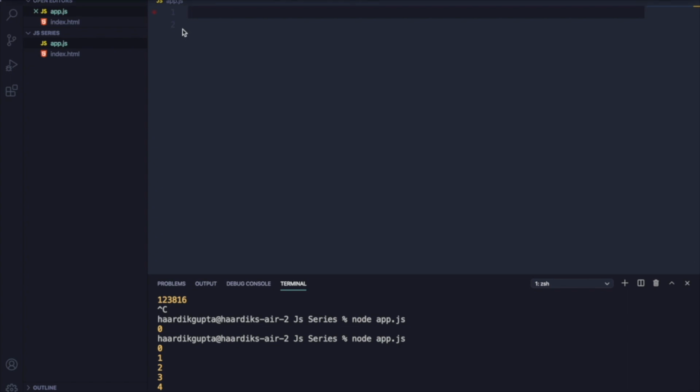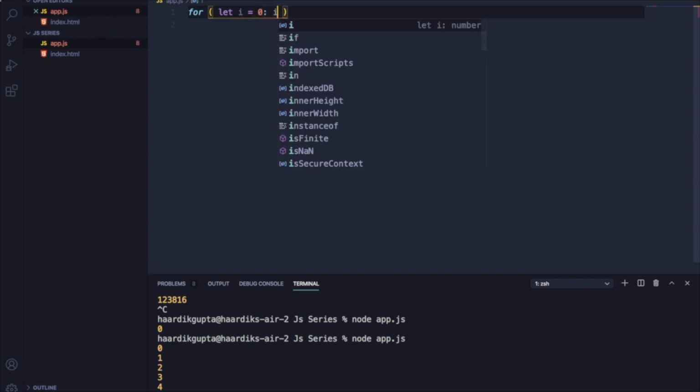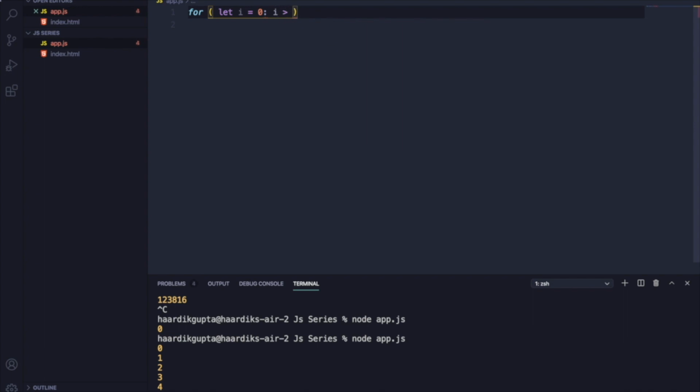Okay, let's get into it. I hope you guys were able to do it yourself, but now let's do it together. Let's do the for loop first. For i equals, oh no, we have to do let. I always forget that for some reason. Let i equal 0, i has to be less than 5, i plus plus. Have that there, and now we'll write, I don't know, console.log i.